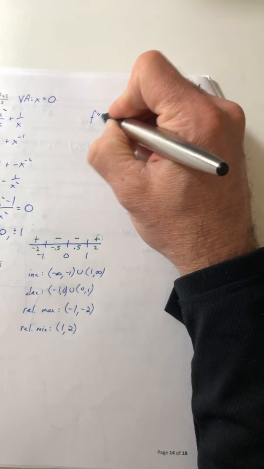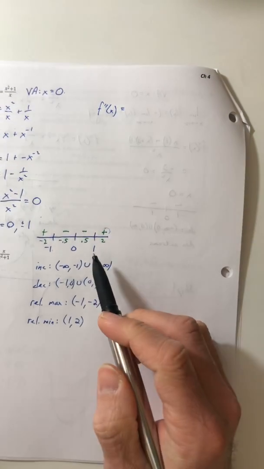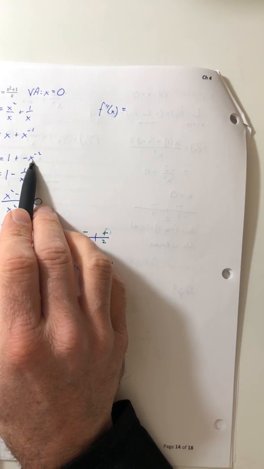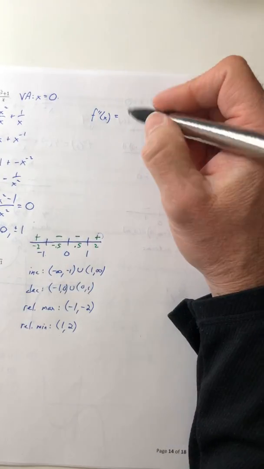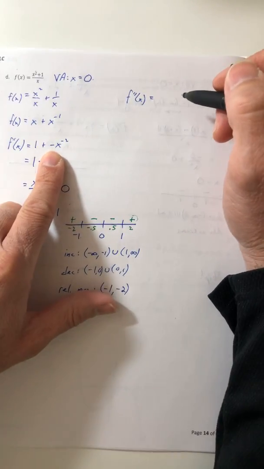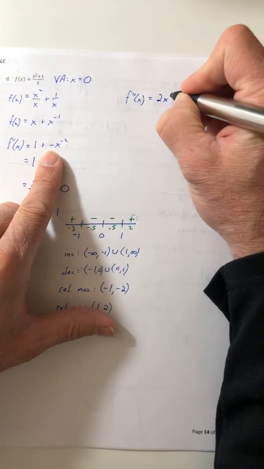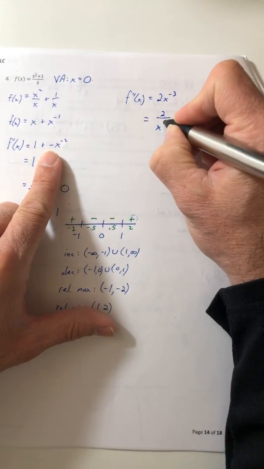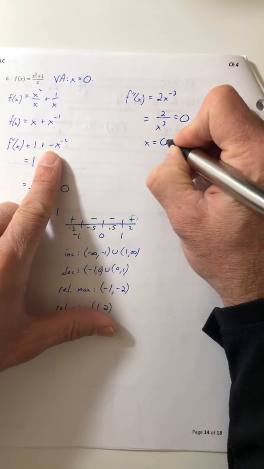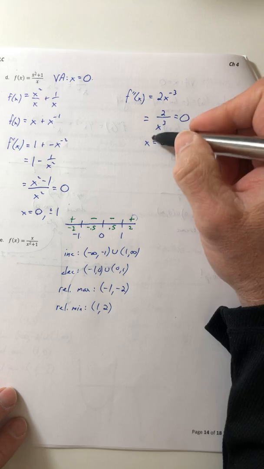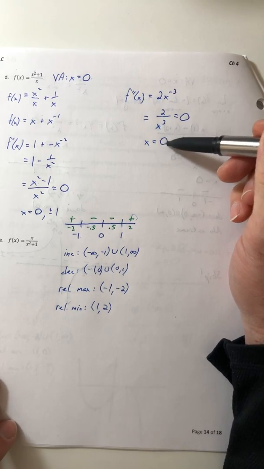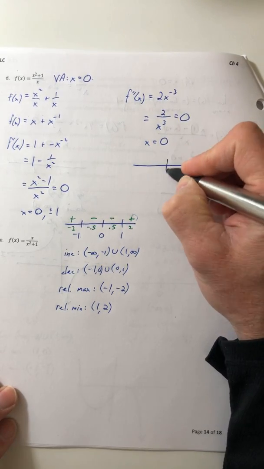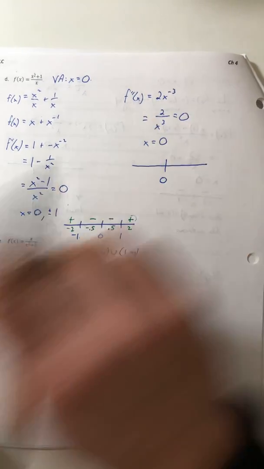All right, so now let's get your concavity stuff. So your derivative, let's go off of this one, the one minus x to the negative two. So the one just goes away. Its derivative is zero. Derivative of negative x to the negative two is two x to the negative three. Flip it to the denominator, set it equal to zero. And x is zero. So that's what makes the second derivative undefined. But again, there's not going to be an actual point there because it's not part of the domain. But concavity could still switch. So let's see what happens.